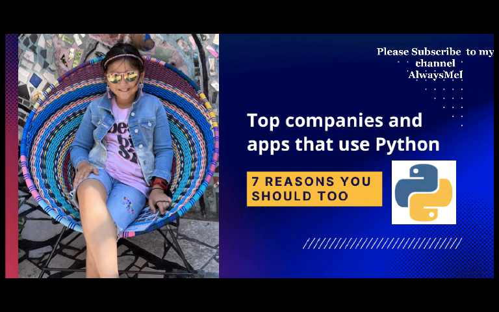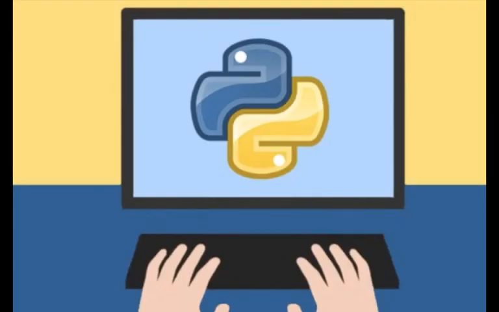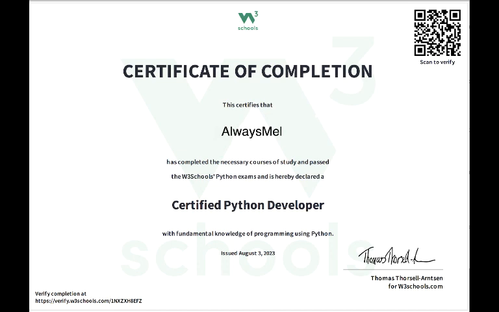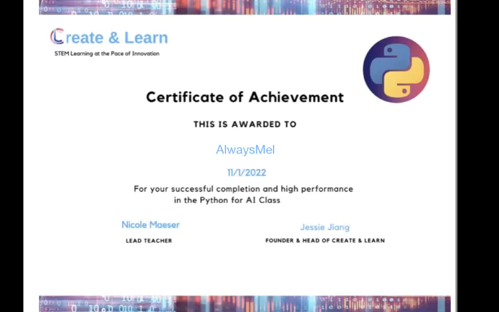Now here in my channel we will learn about the coding language Python, and I want to quickly show you guys something. So here is my certificate of completing Python, and I am a certified Python developer. Here is my certificate of achievement. This is awarded to AlwaysMel, me, for completing my Python AI class.